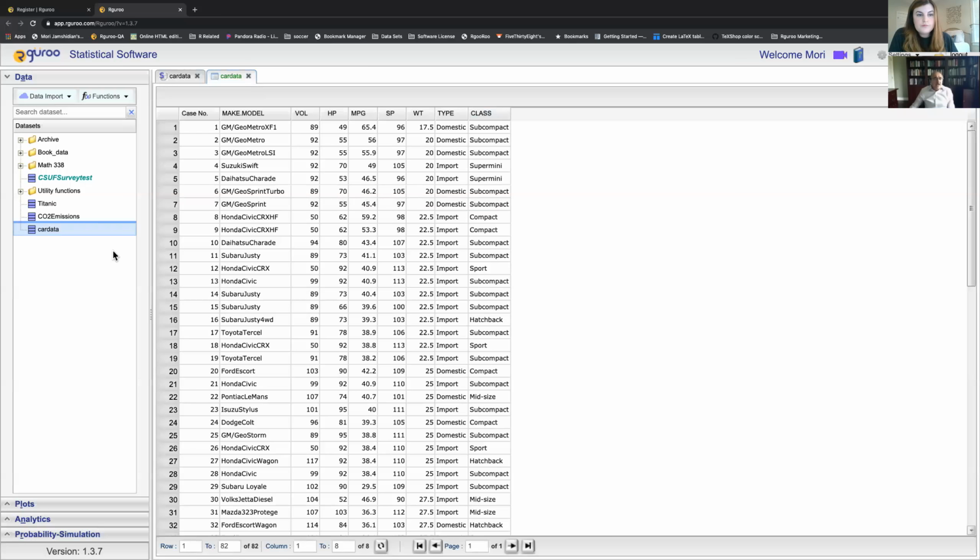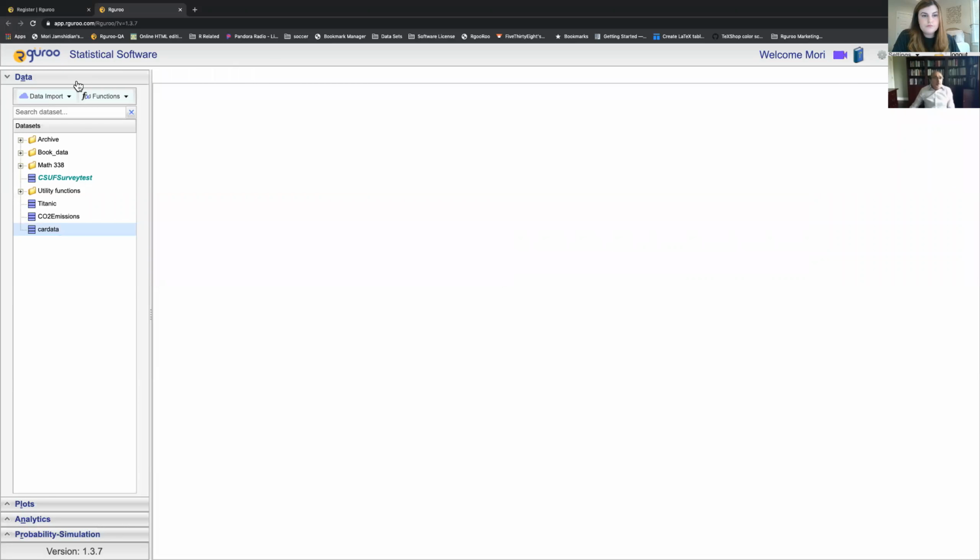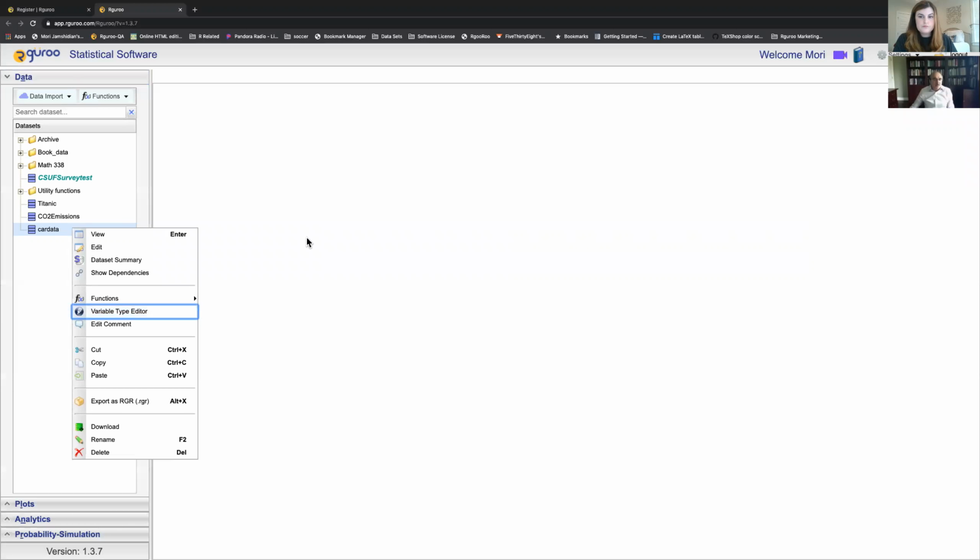By the way, notice that anything that I do is a tab within the application and not in the browser. Every tab is within the application, and you're working all within the application. It's also nice to always see the summary of the data, so you can validate in some sense whether the data that you imported is okay, for example, looking at the minimum and maximum values, etc. Maybe I should also show you that if I just hover over this, then you see my comment, and then I get the information that there are 82 cases and 8 variables, etc. You could also right-click, and certain functions become available to you here as well.